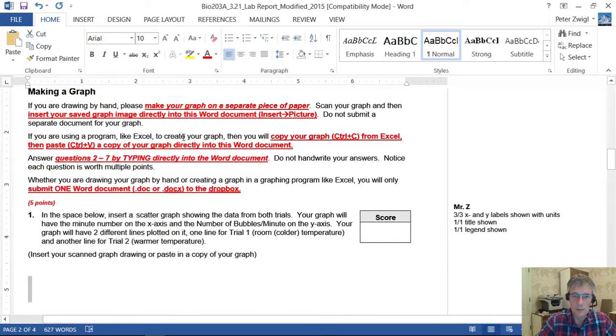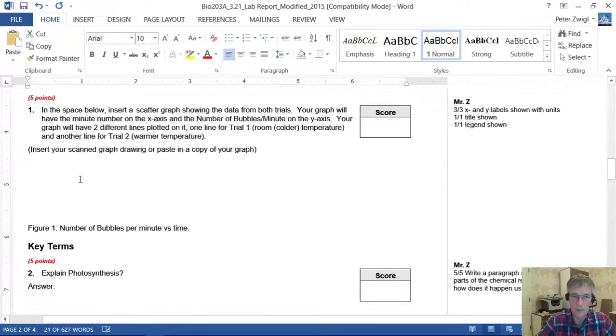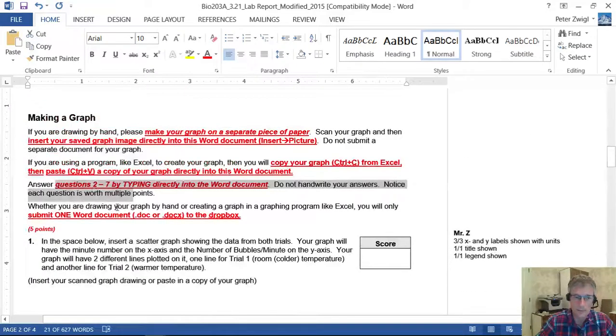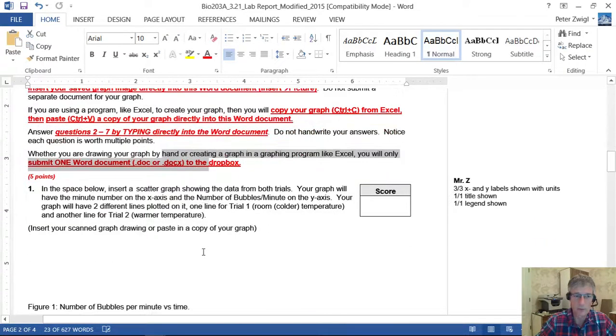Then you answer questions 2 to 7 by typing directly onto this Word document. Those questions are further down. You're only going to submit one file. Don't send me a picture and the doc file. It makes things more complicated to grade.